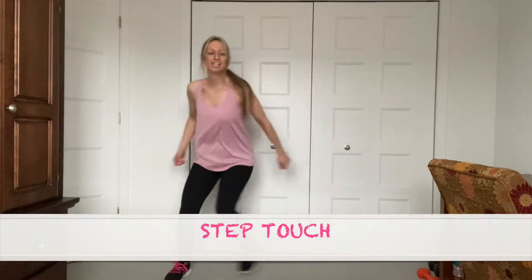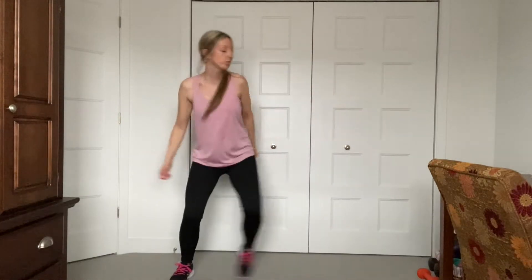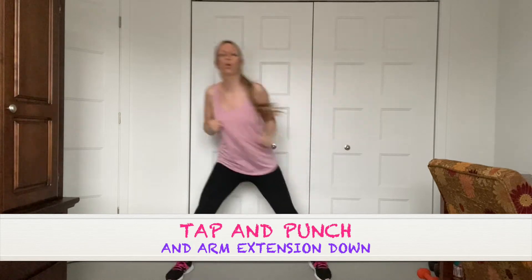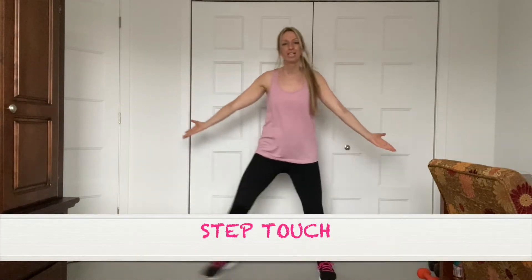Give me four more — in. That's it. Back to the step touch. I'm going to start to tap it out. No arms yet. Bend your knees — always keep a soft knee. Give me eight more. Ready for those punches to the side? Let's go. Punch. So I'm keeping my belly button pulled in. I want a nice strong core. I want to protect my lower back and work my abs too.